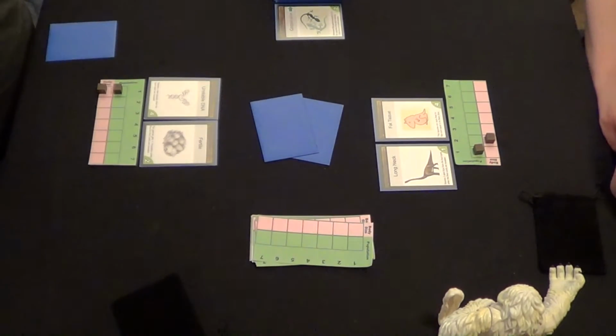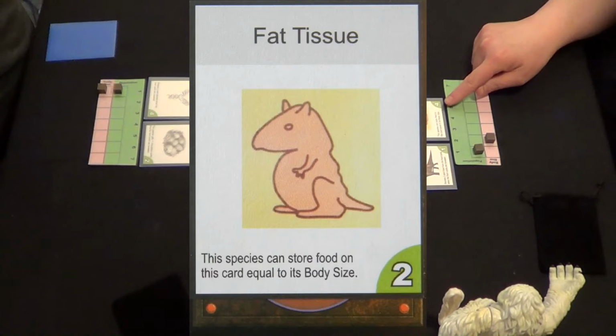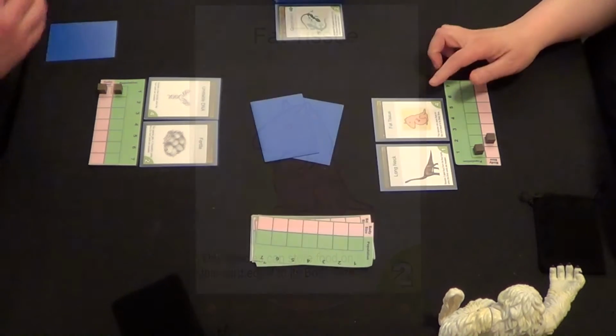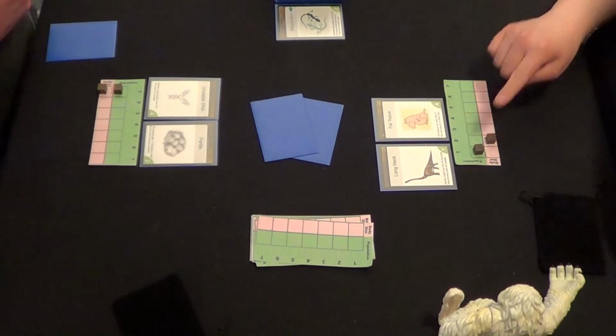Carmen? I've got long neck: receive 2 plant from the food bank when the food cards are revealed, and fat tissue. This species can store food on this card equal to its body size. Typically, your species can only store food on the card equal to the population. But this time, I'm going to do the body size.